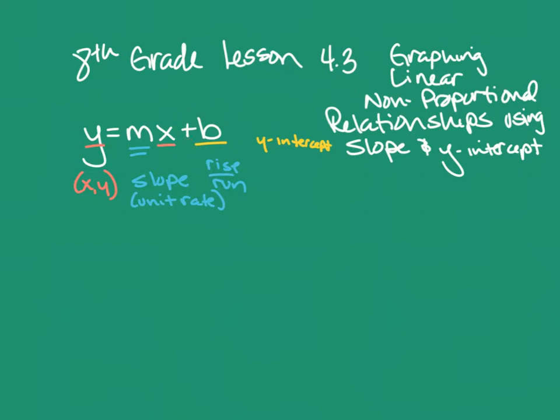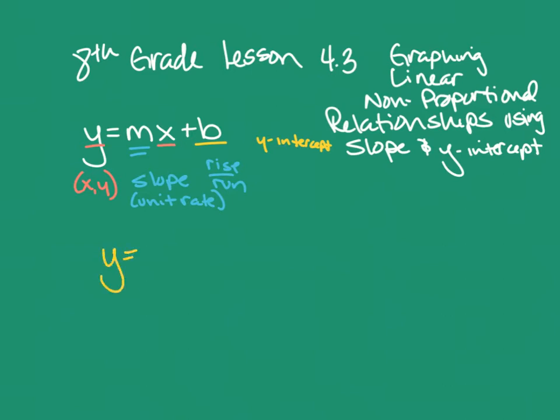And then the y-intercept: wherever the line crosses the y-axis is the y-intercept. I call it the y-intercept to remember the b variable. I call slope m to remember the m variable so that it sticks in my brain. So let me take you through the steps on how you can just take the equation and graph it and not have to do when x equals this, y equals that. So it's really cool. I think you'll like it.